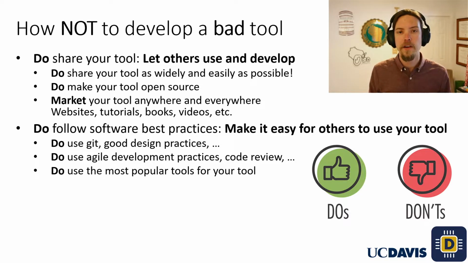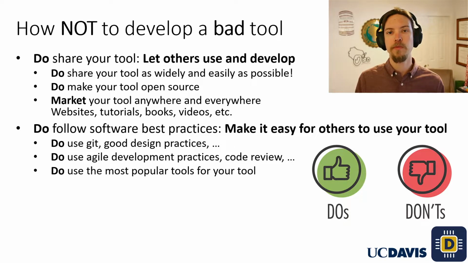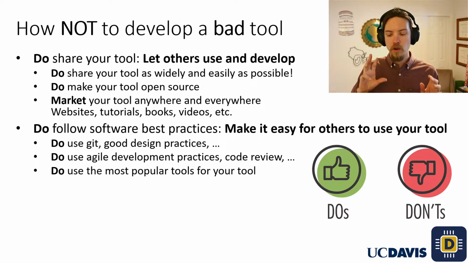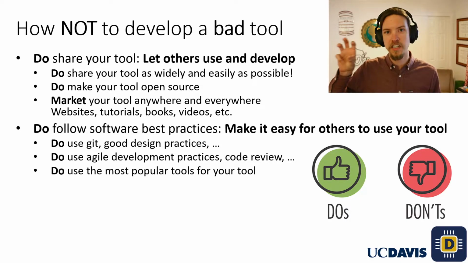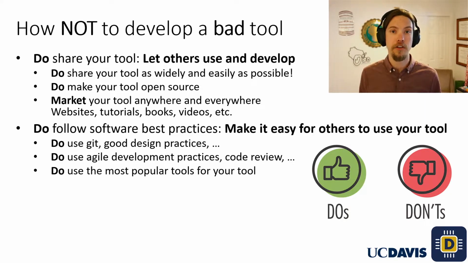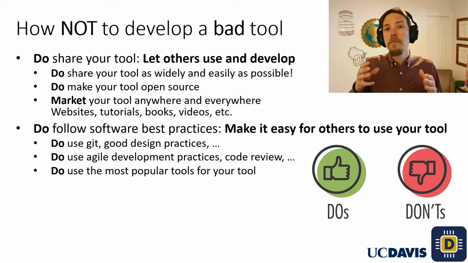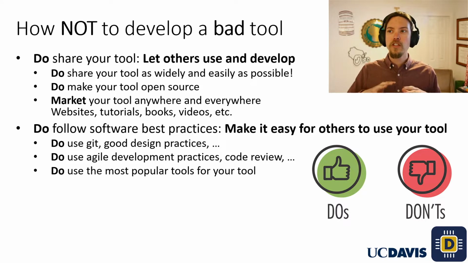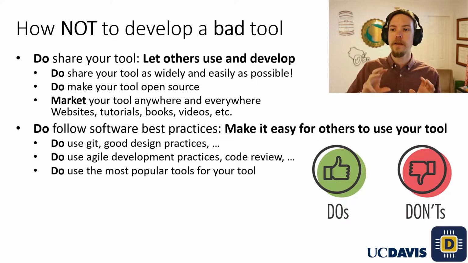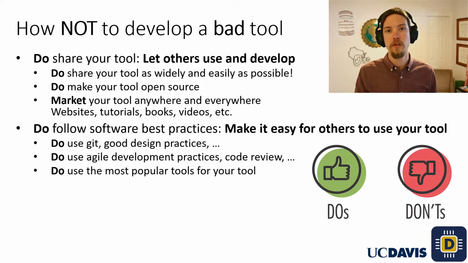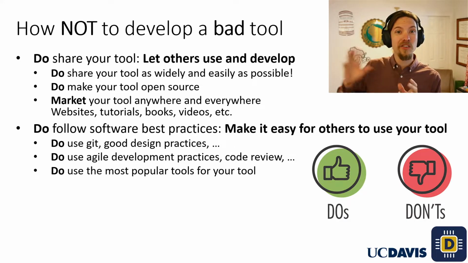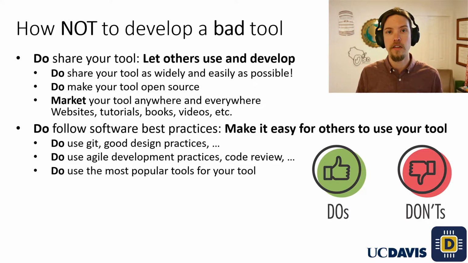And this last one is kind of a personal pet peeve of mine that I tell people when they're developing software. And that's when you're choosing what tool to use to develop your tool. So like say picking a version control system or picking where you're going to host it. Choose the most popular thing. Because what you want is for people to come and help contribute and use your tool. And if you choose the things that most people already know, it'll be more likely that it'll be easier for them to contribute. So instead of picking the hot new language, pick something that everyone in the community knows, unless there's a really compelling reason to use some hot new language.